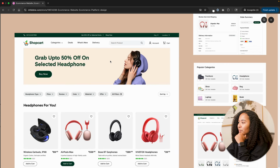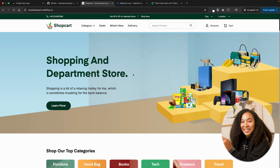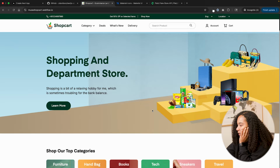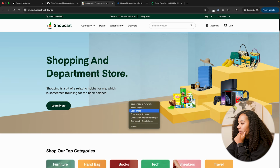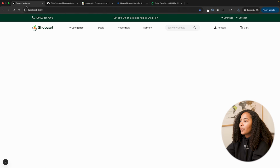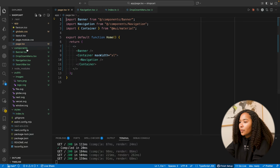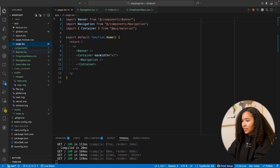Let's move on to the next section. The next section now is this hero section, but if you noticed, when we went to the website, that is not the same hero section. They have a different image here than they have over there. I think maybe what I'll do is try and save this hero image, because I do want to add this button in here and the text and stuff. So let me go ahead and do that real quick. All right, cool. So we saved that. Next thing we want to try and do is bring it in a hero component. So let's go make a new component first. So we'll say hero.tsx.